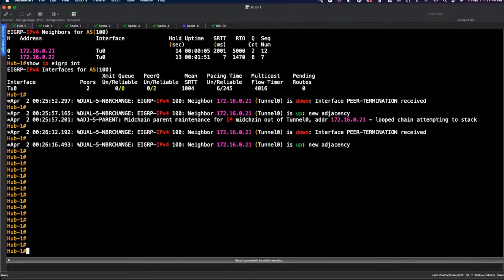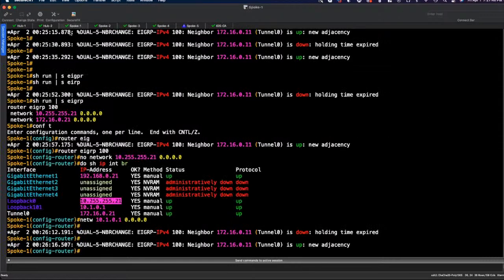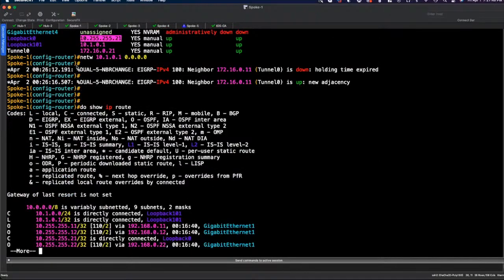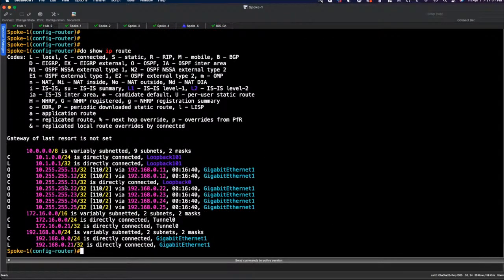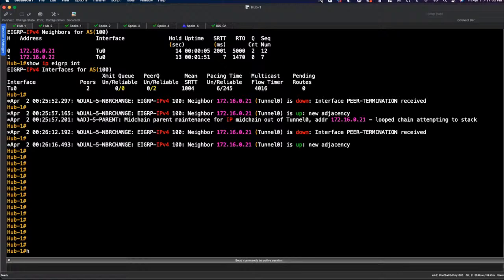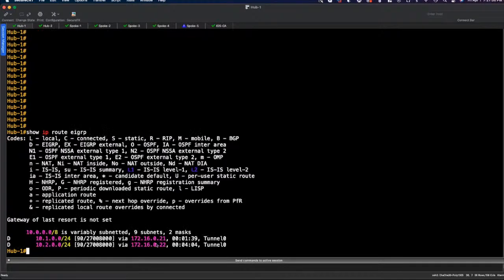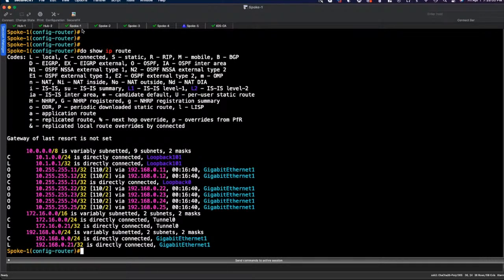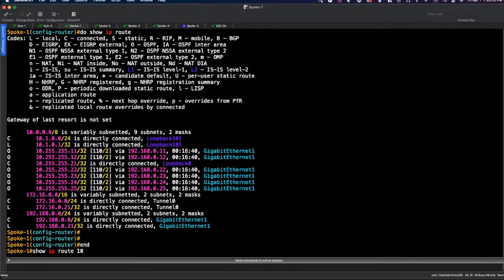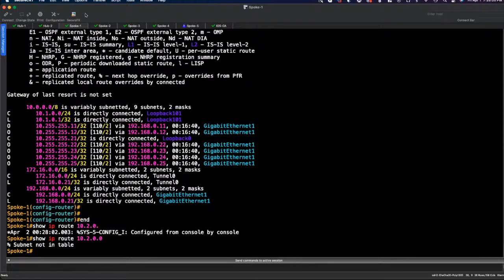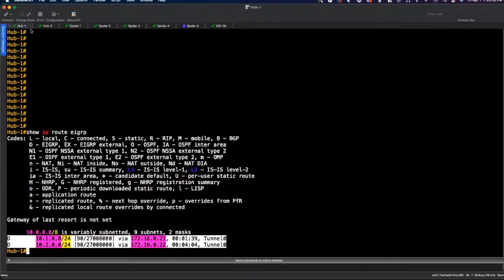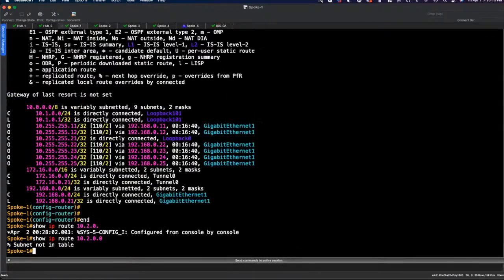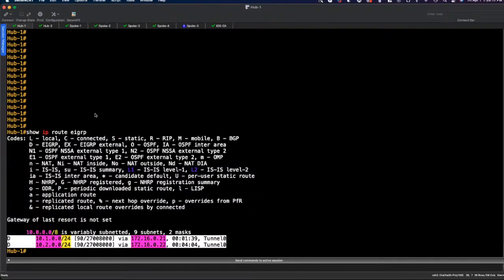So that's that. So we should have a stable topology here. If we go back to our routing table here, you can see we're not actually learning any routes. Now, if we go to our hub, we've got our routes here, right? Our 10.1, our 10.2 route, we've got that there. But if I do a show IP route for 10.2.0.0, it should be in this table, but it's not, right? So you might say, okay, well, maybe the spoke's not advertising the route, but it is advertising the route. The hub has it. So it's nothing that we've done in the spokes here because the spokes are advertising their routes. It's the hub that's not advertising them back around.